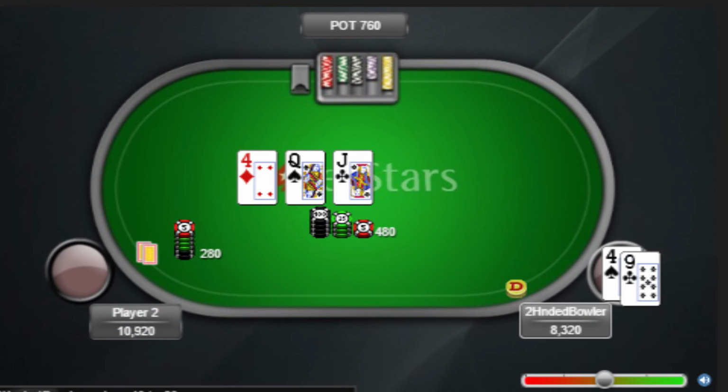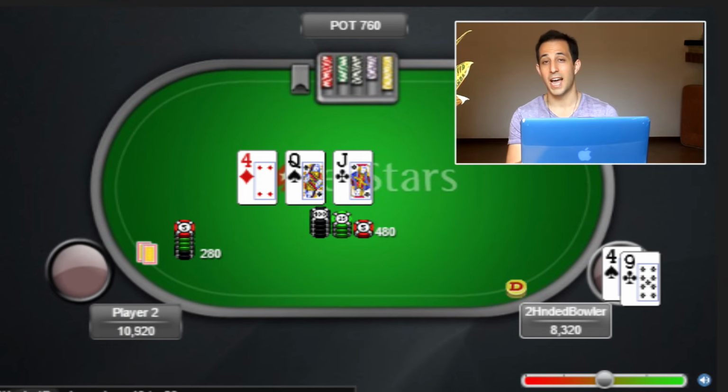You could represent some cards, and you might just have the best hand. Your opponent also might shut down here, depending on a lot of blank turns. Your hand is sort of protected here when you call, in the sense that a lot of the times you're going to have queens and jacks in your range, which is a large part of the range of the button who's calling a 3-bet preflop. In other words, the times that you call a 3-bet preflop, the queen and the jack hit your hand a lot. So it's going to be scary for the big blind to continue barreling, because it's so likely that you have a piece of this board when you call, and you could call a bet on the turn. So I like calling here.